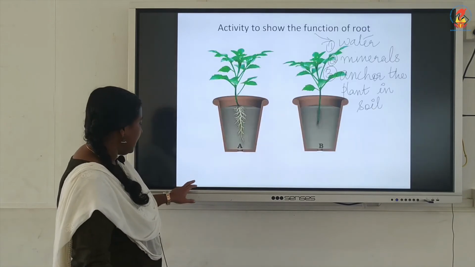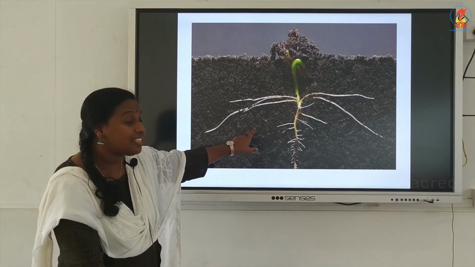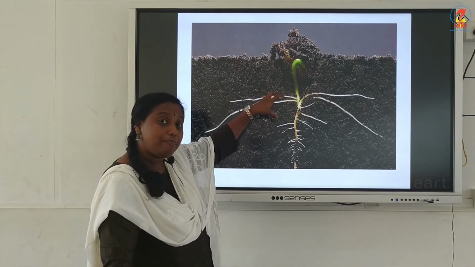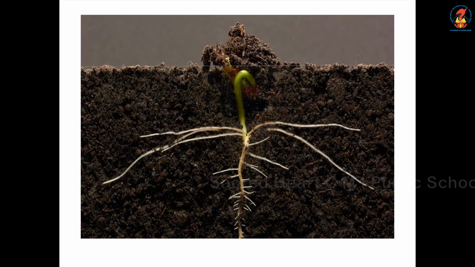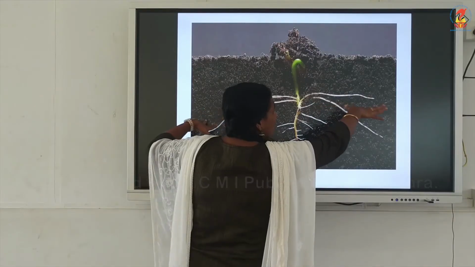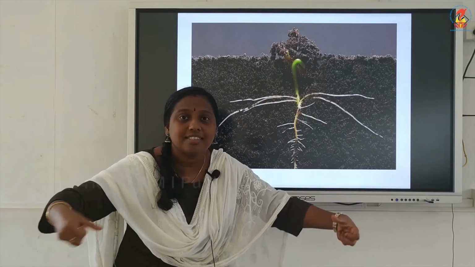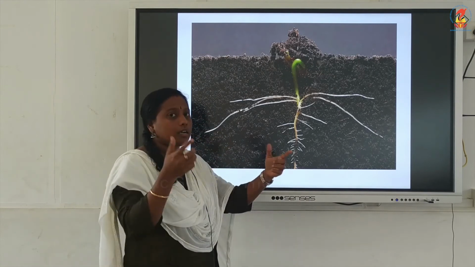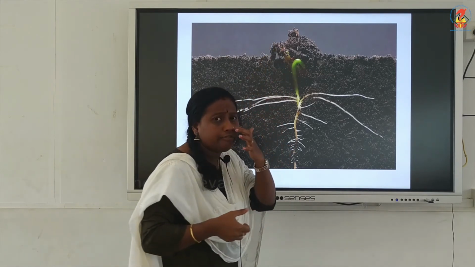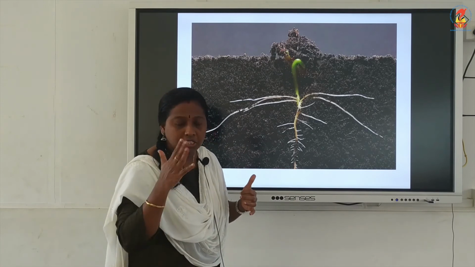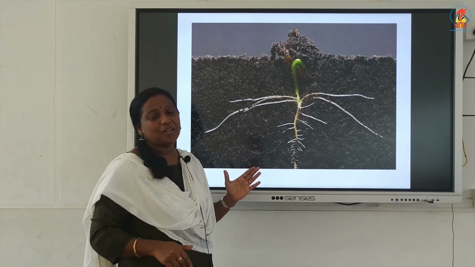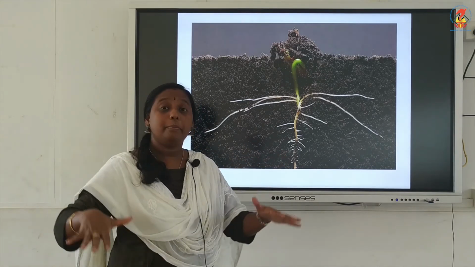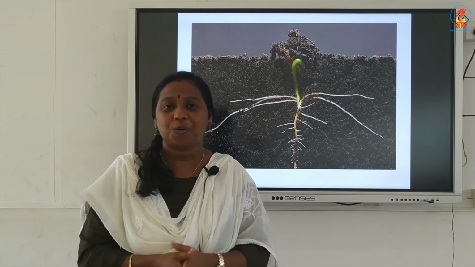Just see this diagram. This is another small sprout which is already put in soil. Just see the beautiful roots which have come out of the sprout and see how spreading the roots are. The roots have spread so well into the soil. They are anchoring the soil beneath it. Just think, you are trying to pull out this plant from the soil. Will it be easy for you to do it? No. Why? Because the roots have already anchored in the soil. So this is how the roots firmly attach the plant onto the soil.